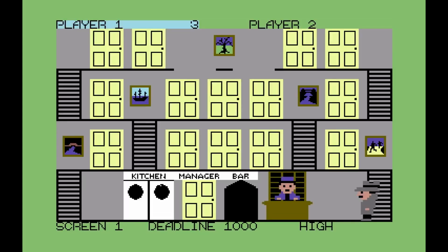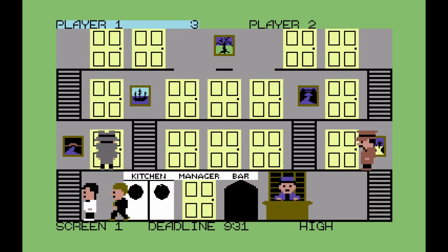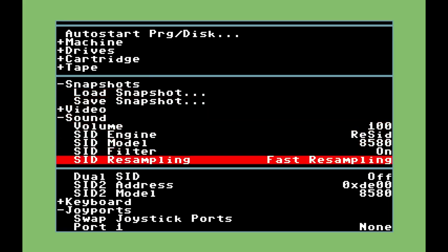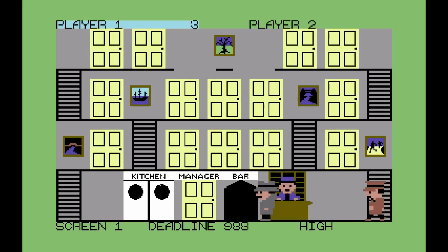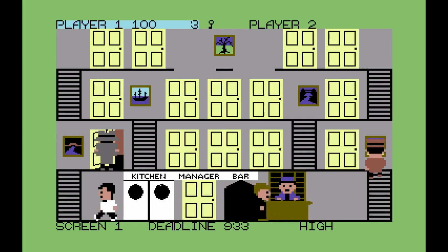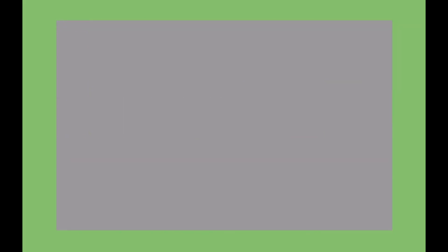To give you an idea of how this improves quality, here's the game Mr. Angry, and this is what it sounds like when you open a door with fast sampling, which was the default before. So you can hear it sounds kind of tinny and screechy. And I'll just reset and change the resampling method to fast resampling. So you can hear that the door sounds more squeaky, and that's what it should sound like, or at least that's closer to what a real C64 would sound like. So if you have a Pi 3, try that out, and if some games don't sound right, that's probably why.